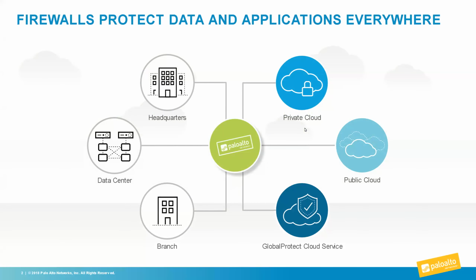Okay, so on this slide, I really want to stress the fact that as of today, customers are leveraging Palo Alto Networks firewalls in a multitude of form factors and locations to safely enable their applications and users, right? So 20 years ago, we might have had firewalls just on-prem inside the data center or at remote office sites. But today our firewalls are all over the place, right? Public cloud, private cloud, remote office, headquarters, and even Prisma Access, right? So we have a multitude of form factors protecting various types of entities.